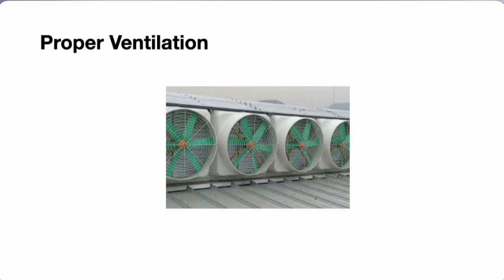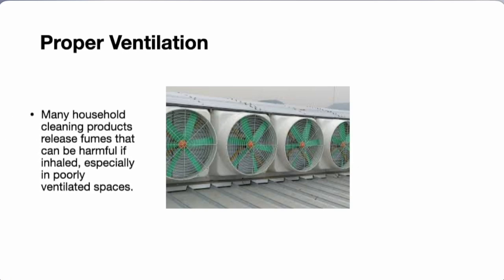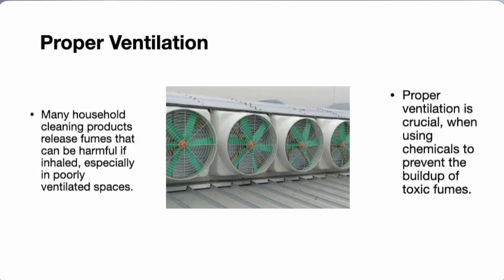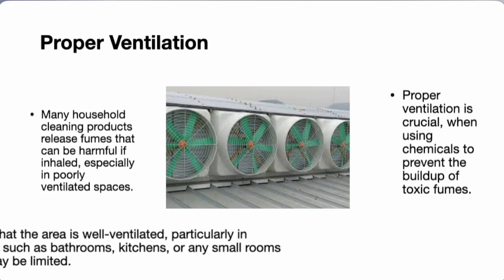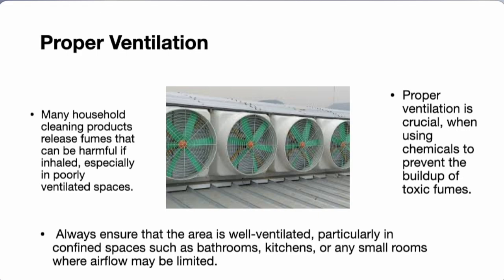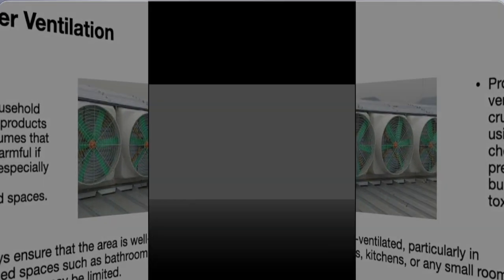Proper ventilation. Many household cleaning products release fumes that can be harmful if inhaled, especially in poorly ventilated spaces. Proper ventilation is crucial when using chemicals to prevent the buildup of toxic fumes. Always ensure that the area is well ventilated, particularly in confined spaces such as bathrooms, kitchens, or any small rooms where airflow may be limited.